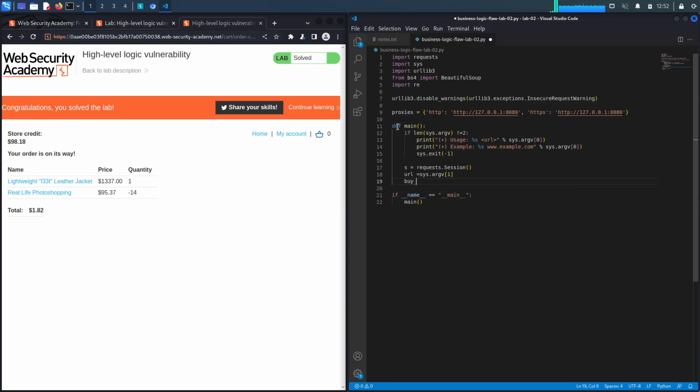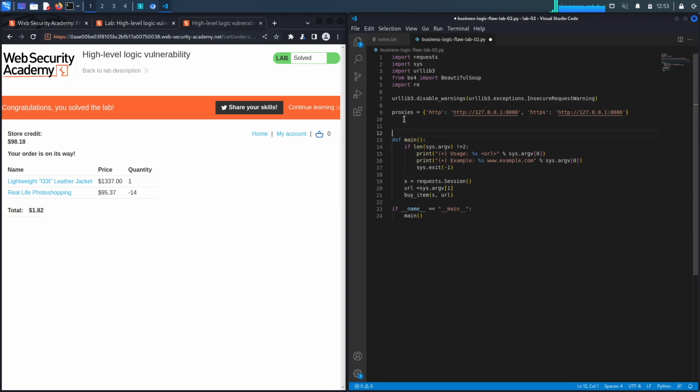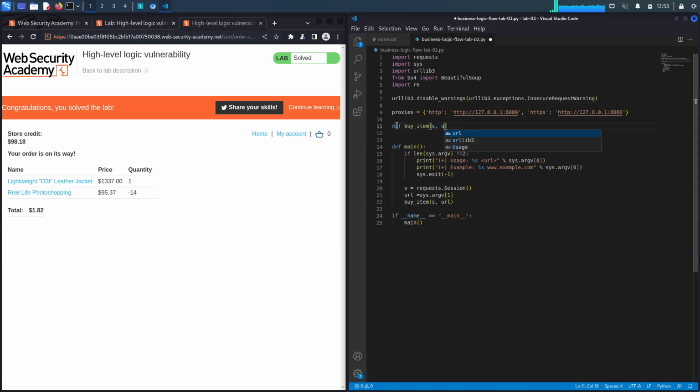And then we're going to call a function called buyItem, which takes in the session object and the URL, and then exploits the vulnerability and purchases the item for an unintended price. All right, so that's a custom function that we need to create, and we'll do that right over here. So def buyItem takes in the session object and the URL.